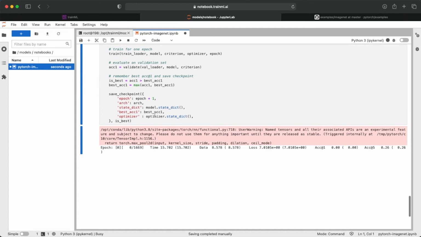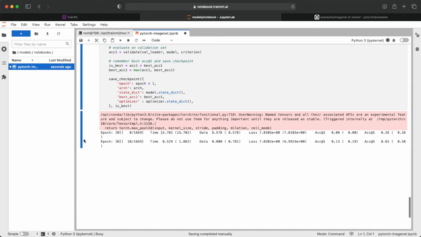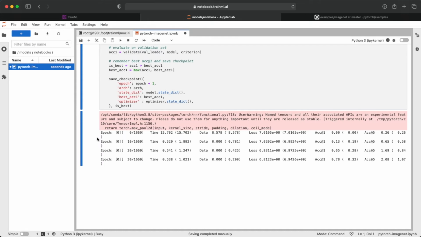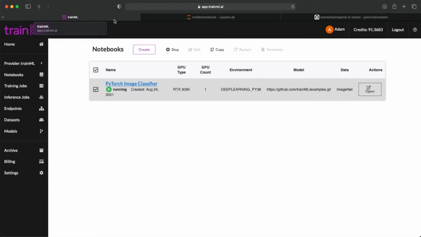Now that we know the model's training loop is working, we might want to try a few more sets of hyperparameters to make sure we're training the best model we can. However, if the model takes several hours per try, we'll be taking a lot of coffee breaks between trials if we have to wait for each one to finish before starting the next one. This is where notebook forking can come in handy.